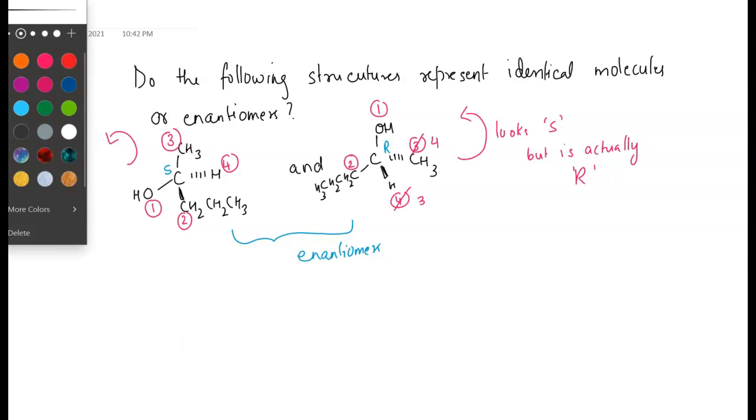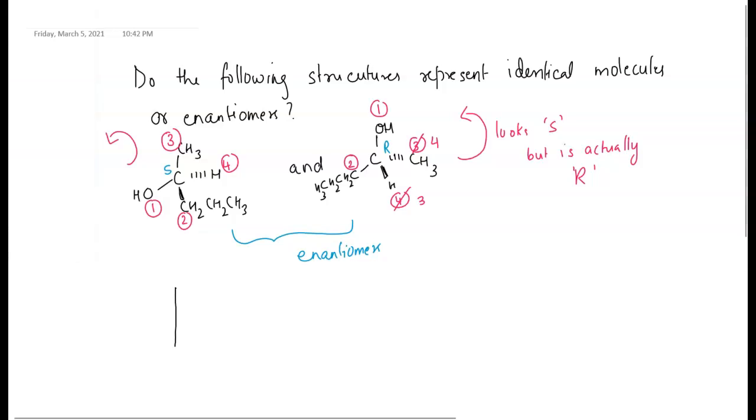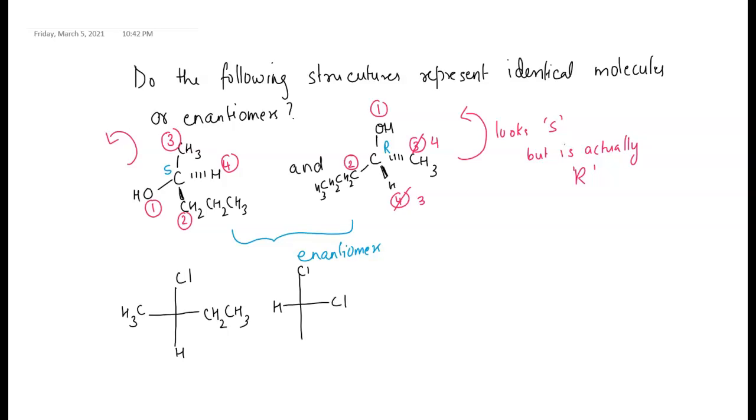Okay, let's do this one. This is a Fisher projection now. Now we have a CH3, we have Cl, H, and CH2, CH3. Okay, so again remember, horizontal bonds are coming out to you, vertical bonds go at the back. And I give you the other pair which looks like this. We have a H here, we have a Cl, CH3, and then we have CH2, CH3.